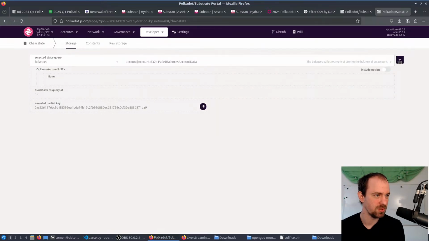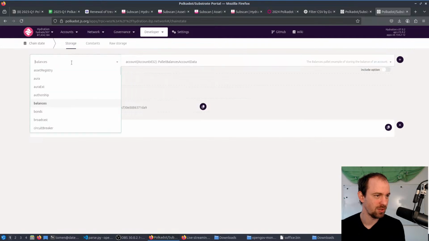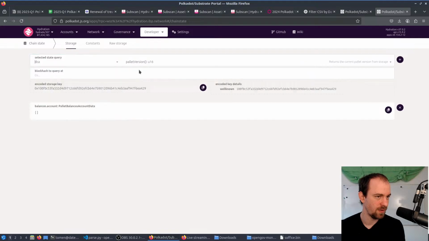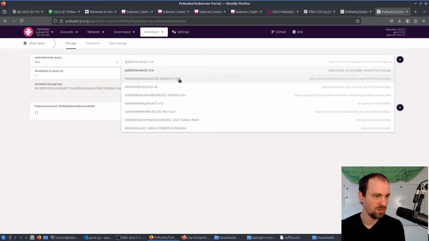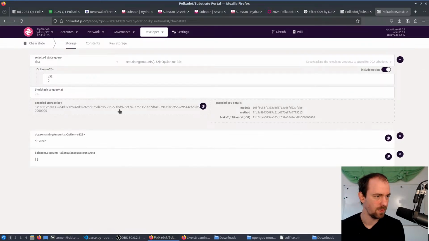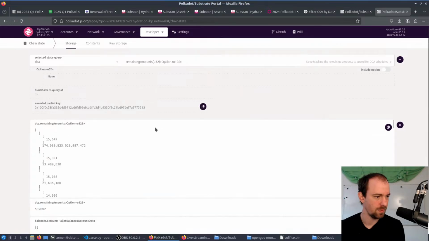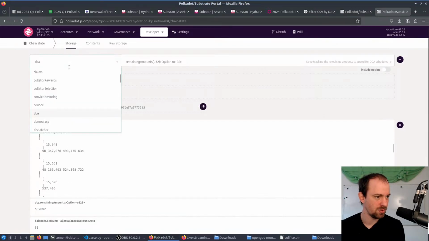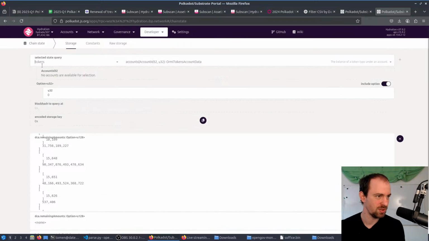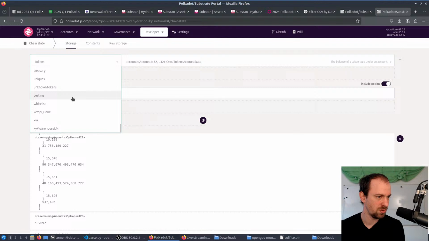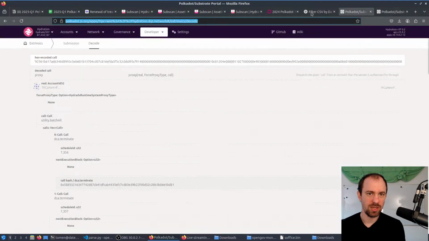Can also not call this. Okay, the implementation is just empty. Bonds broadcast. Is there anything we can call? Okay, there is one thing we can call. Okay, I cannot look up the tokens because for some reason this is not able to do this, which is a little bit frustrating.